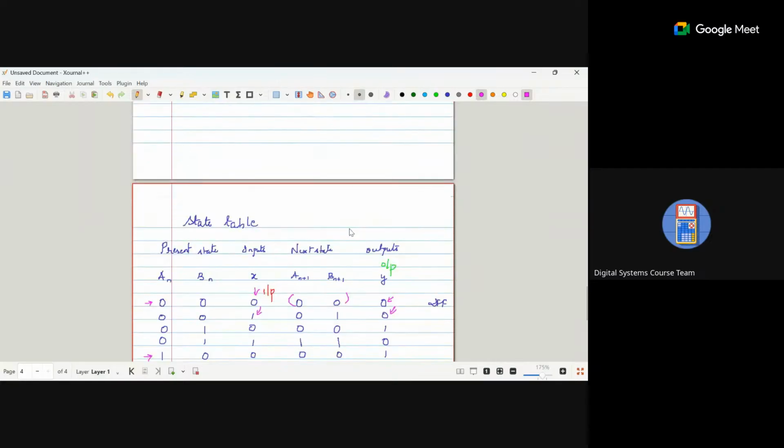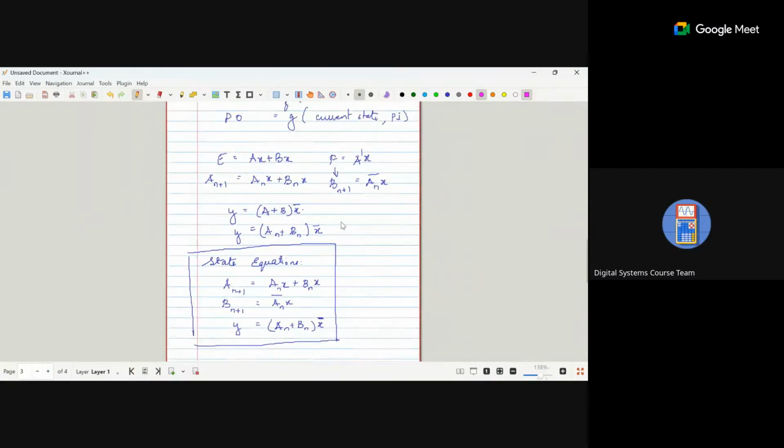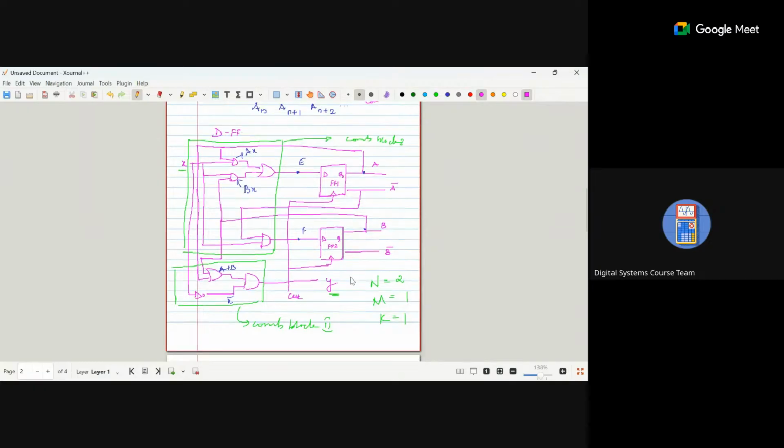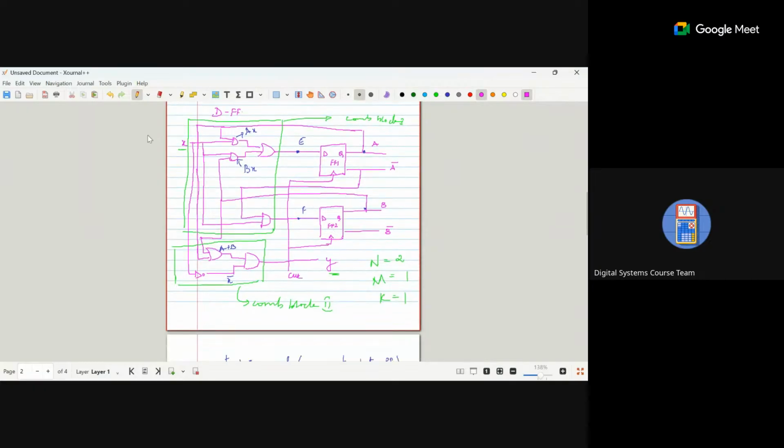If you see, we have introduced many terms here. So what did we do? We had this example. From this example, we found how many flip-flops we have used and our primary inputs and primary outputs. After that, we found that this small one here is combinational block 1, and combinational block 2 is giving an output. The input here will be our next state, and the output here will be the current state.